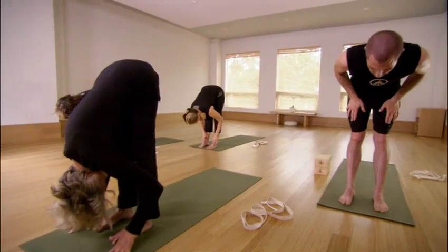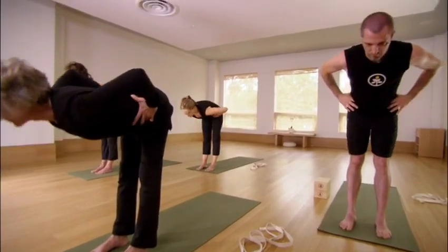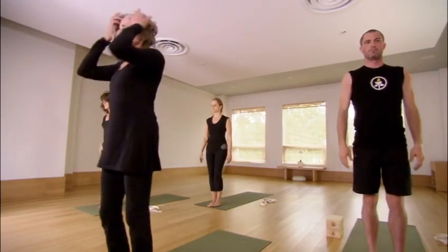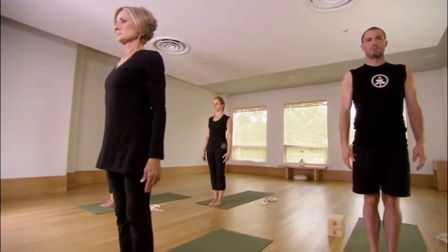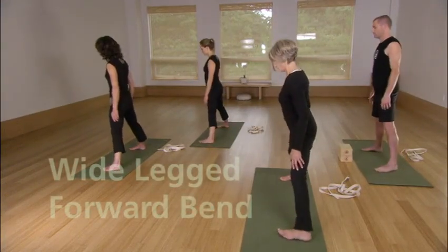To come out of the pose, place your hands on your hips, inhale, lift through the breastbone, and come to an upright position. Return to equal standing. We will move into a wide-legged forward bend. Step your feet about 5 feet apart so that you are lengthwise on your mat.